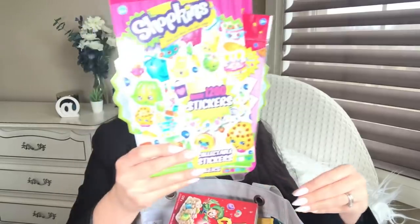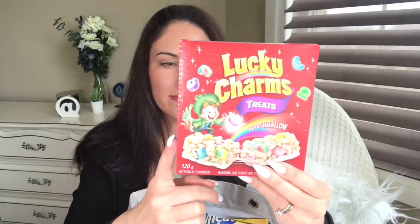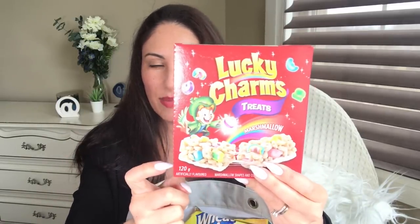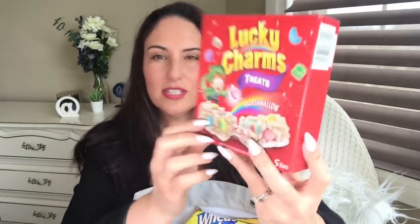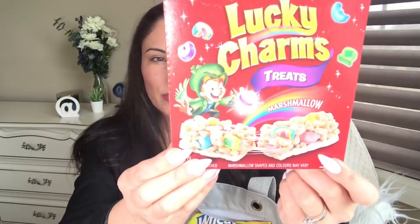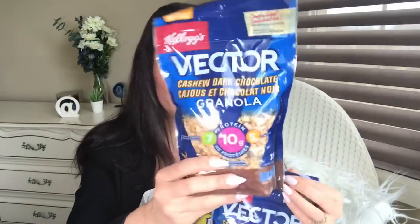When she saw them she thought of somebody who would really like this in their loot bag. There are some food items for the loot bags — the little Lucky Charms. We only found one box of these so I'll have to check Walmart. They come with five bars and it looks like a Lucky Charms marshmallow type treat. Shapes and colors may vary.